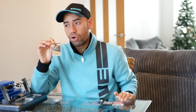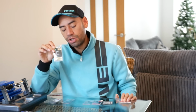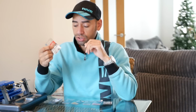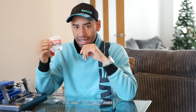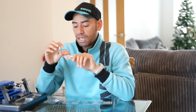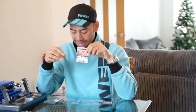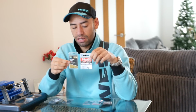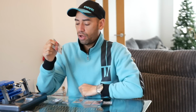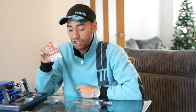I use this hook up to a size 14, and then there's a hook that I've been using for the last probably 12 months that has just blown me away really. It's the Gamakatsu 2260 A1 hard. This hook is basically exactly the same shape as the Preston N30, but I've never used a barbed hook as sharp as these.